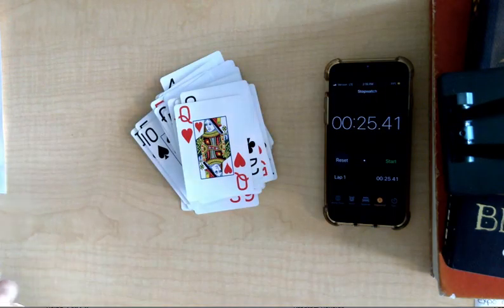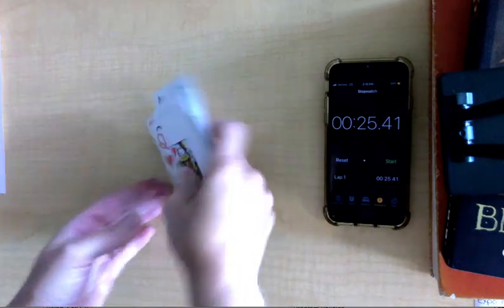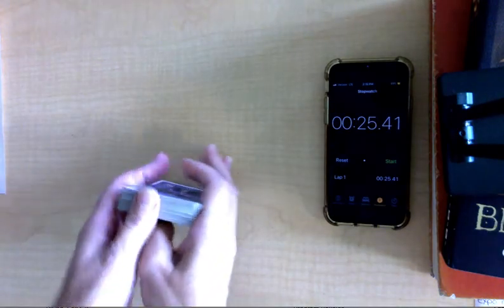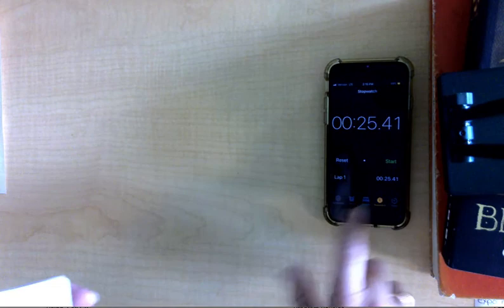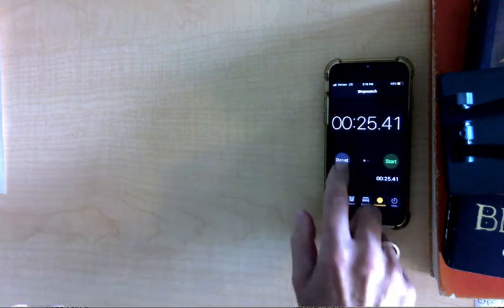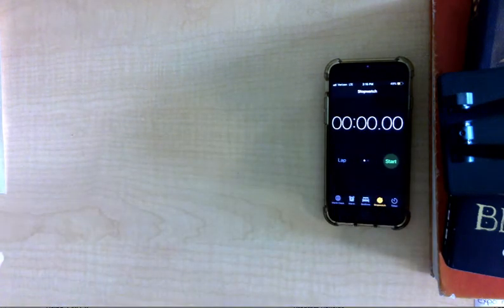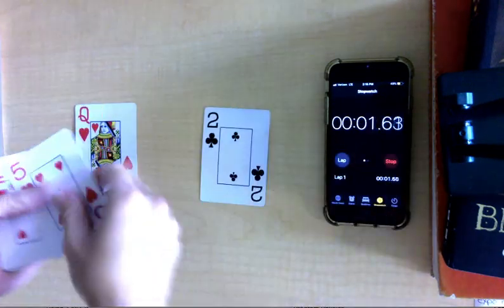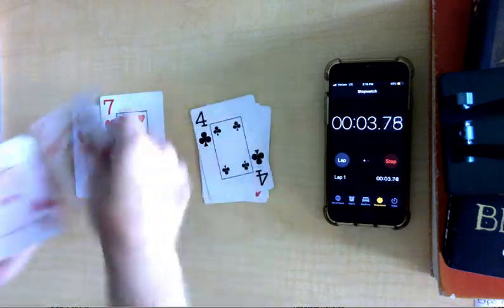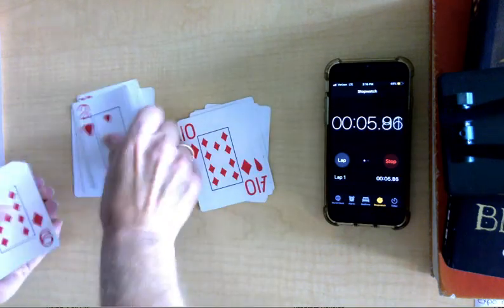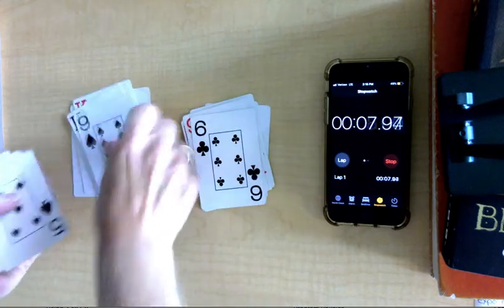Okay, our second task is to sort the card deck into two piles, equal in number, one card at a time. So what's on the card does not matter. You got to record the time it takes to complete the task. So I'm going to reset my timer, and I'm going to start it again. So equal piles means 1, 1, 1. Okay, so here we go. I'm adding complexity to the task.